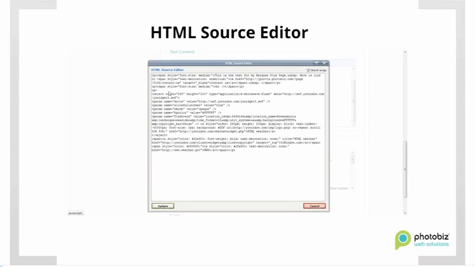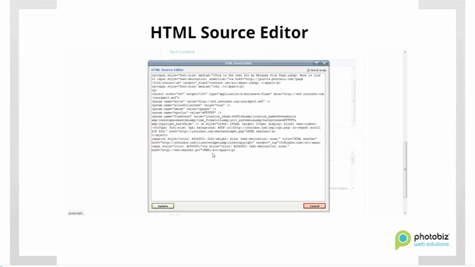So if you find that you want a particular item, like in this case, I embedded a widget for weather onto my site, or onto that content page. If I don't necessarily like the dimension in which it appears, there's not a whole lot that you can do from the perspective of changing it on the actual content page itself. You're going to actually open up the HTML editor and make your changes there, of course update, and then that will display in the desired format when you go to preview it.